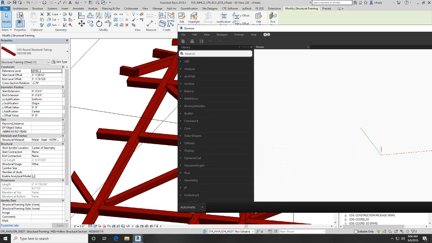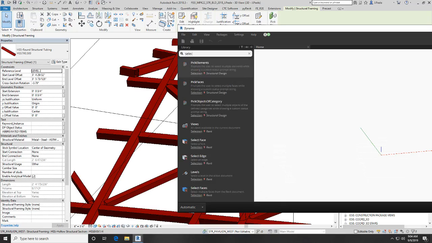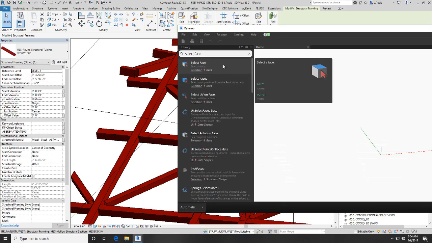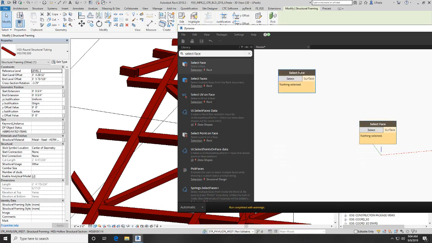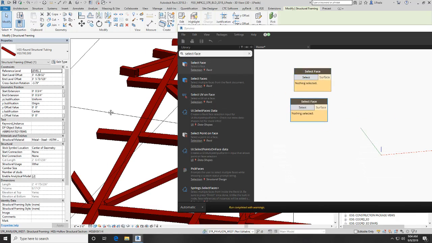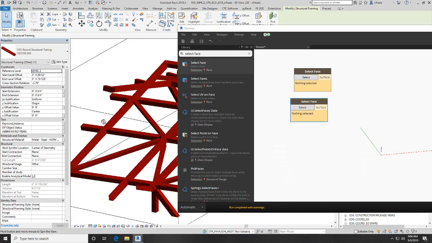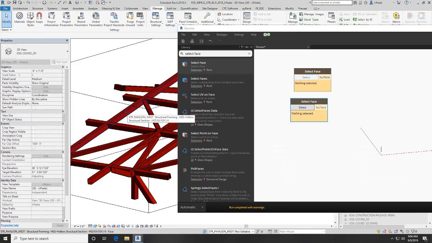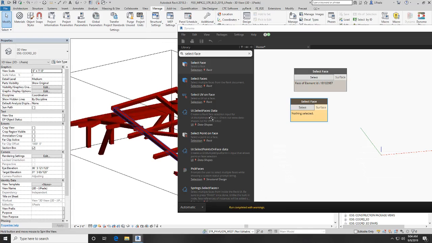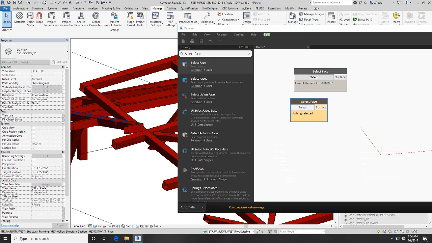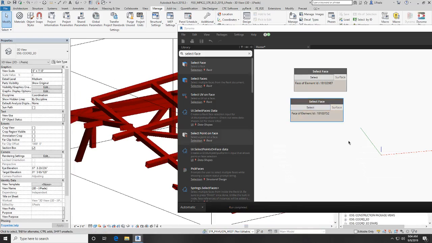So we're going to start with select face. I want 2 of these, one for each exterior face. Let's go ahead and select those. So this exterior face and this exterior face.